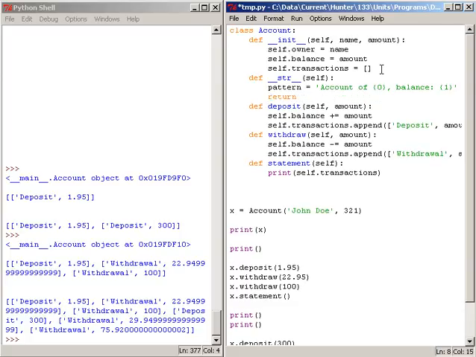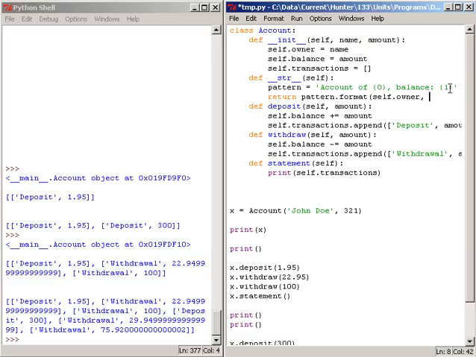Then we'll return what we get when we fill in the blanks using the appropriate information. The first blank should be filled with the owner's name, and the second should be the amount of money in the account.